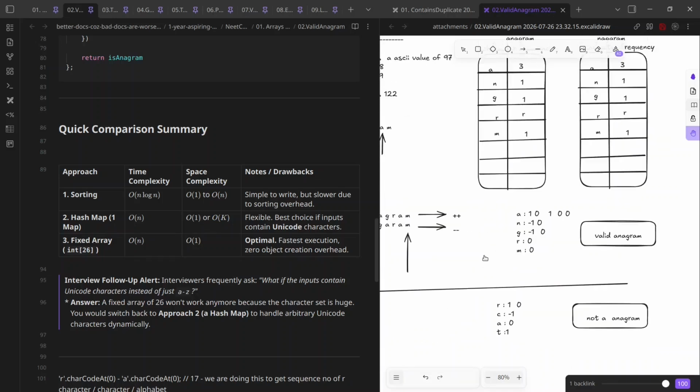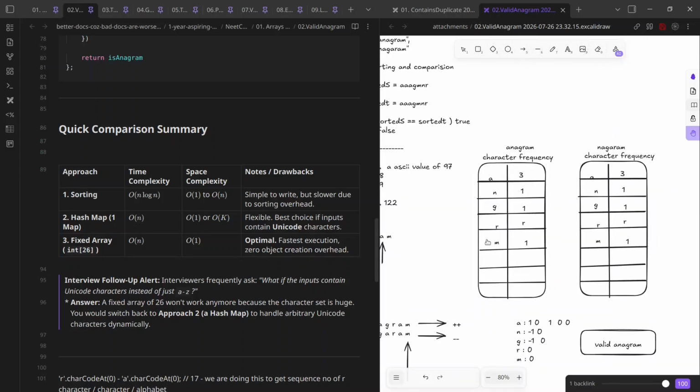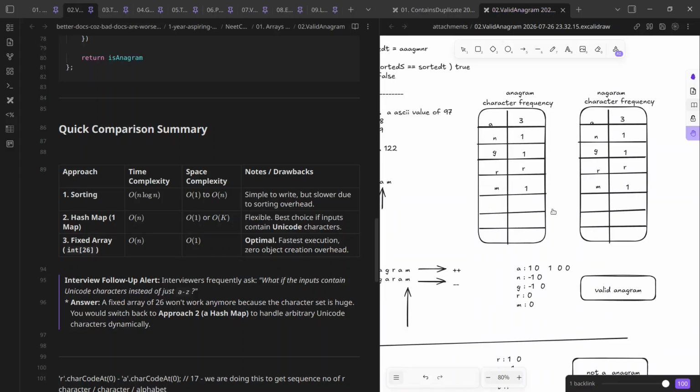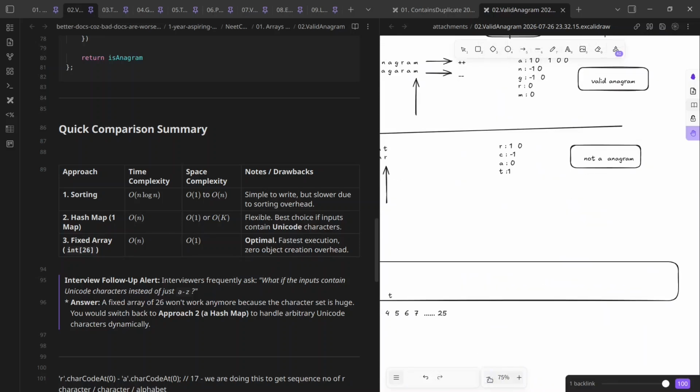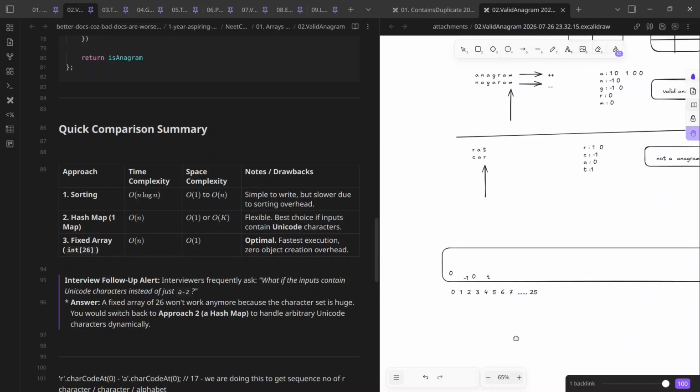And space is constant still because it's a fixed size of 26 alphabets, 0 to 25 index. So a fixed size always counts as a constant size. And another approach we have tried, that is the fixed array.